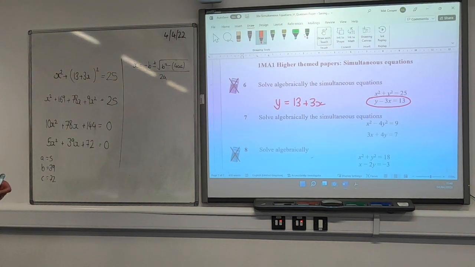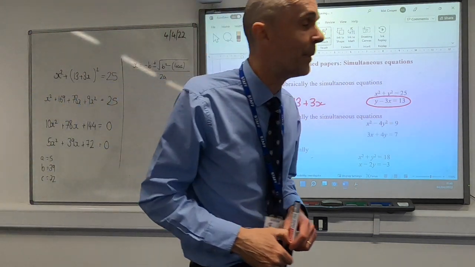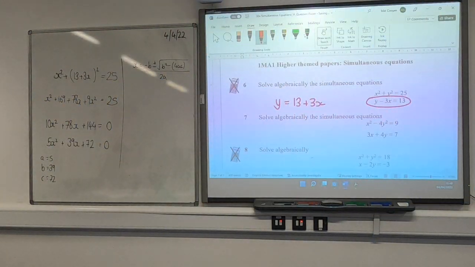So how much would this be worth? What are we talking about? That calculator? How many marks? Oh, how many marks? Good question. I took the number of marks out. They're 4 or 5, I think. But it'd be quite high end in the paper, probably like a grade 7 or 8 kind of guy.